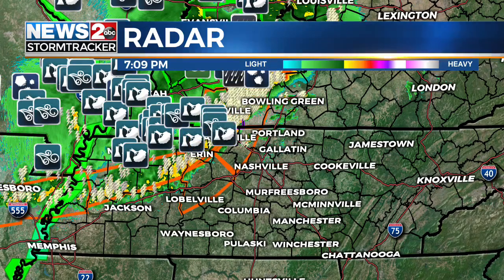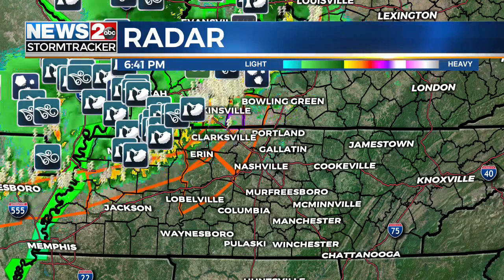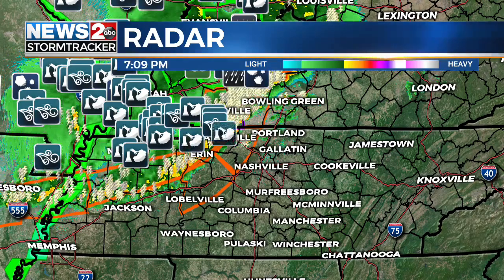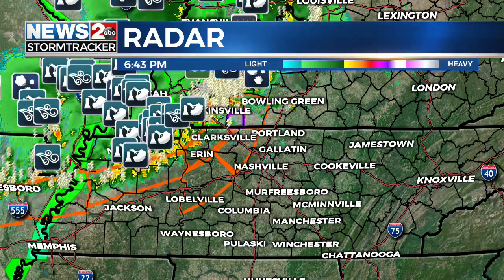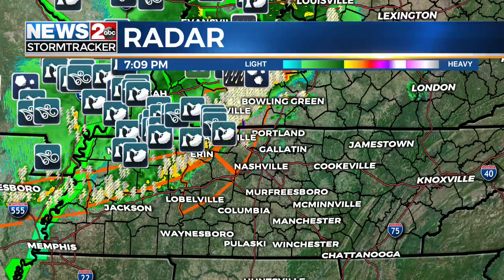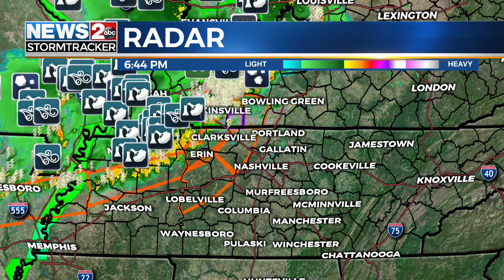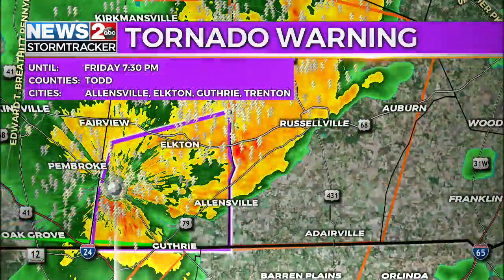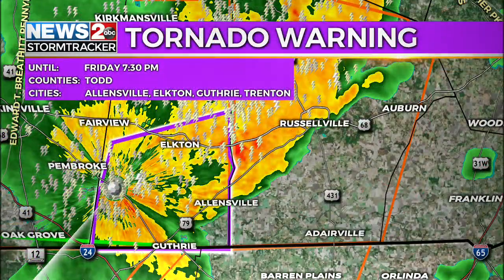So a lot of damage going on in Christian County. Most of what I'm mentioning, unfortunately, was up in southern Illinois, a fatality from a tree on a car. That was reported by the Paducah Weather Service office. But all those damage reports that you're seeing right there are definitely damage that has occurred. Danielle, do you have something new that you can show us right now? I'm trying to put our radar back on to see if we can see anything tight happening. Nashville, maybe. Yeah, well, I'm also trying to put it back onto the Hopkinsville one to see if anything has changed here. And I just want to show you some stuff that we're seeing now.